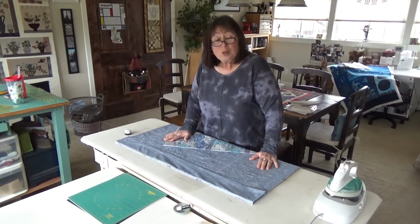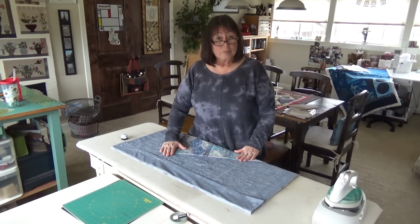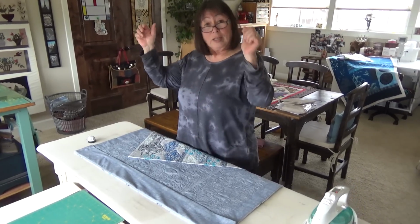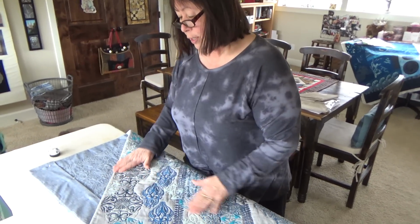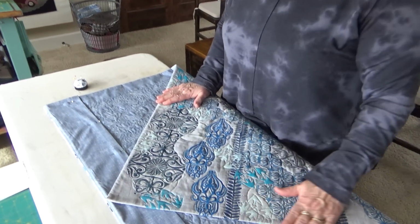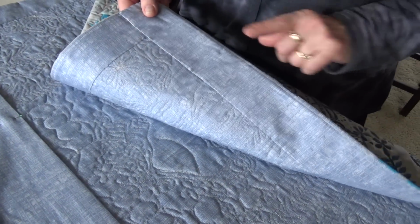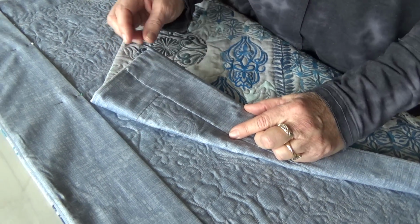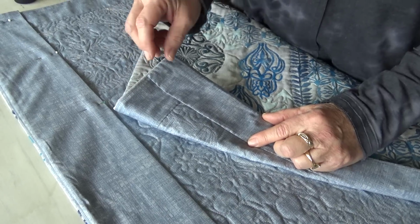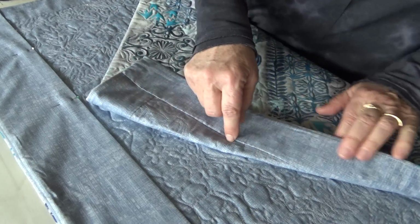So not to bore you with all the hand stitching that I had to do, but we made it, suddenly it got done. So here's my edge, and look at how nice and clean it is. No border. And what I did was on the bottom, this is the bottom of the quilt, I flipped my 3-inch strip over, and then I kind of hand tucked it under and then whip stitched it down and whip stitched all along for the bottom.